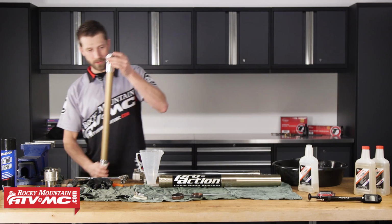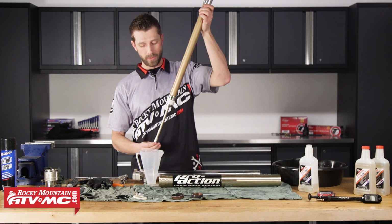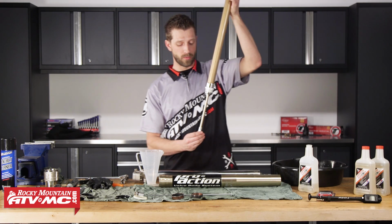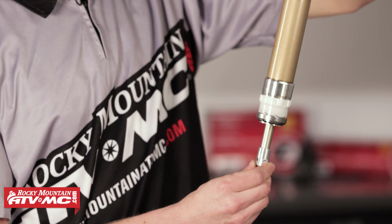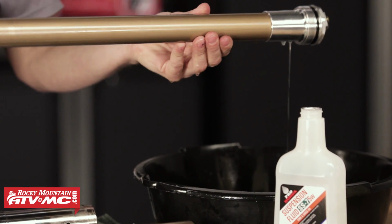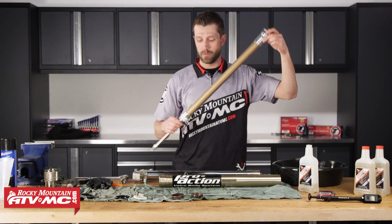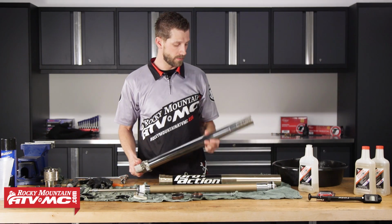Now, to further finish the rebuild process of the damper rod, we are going to take and compress the damper rod shaft. And what it's going to do is it's going to purge out whatever oil the system doesn't need. And then we're just going to go ahead and set the damper rod assembly aside. So we'll just lay this here, then we can grab our inner fork tube.